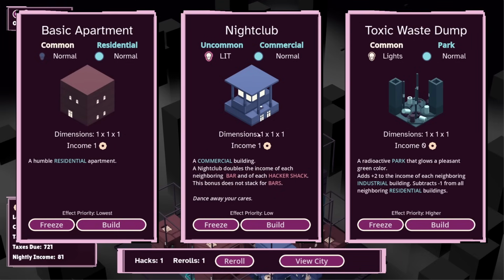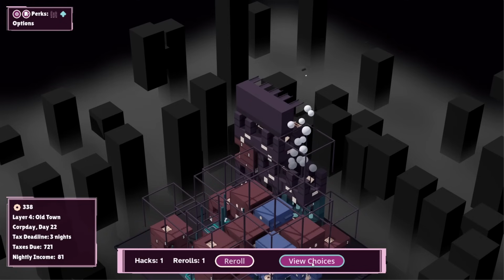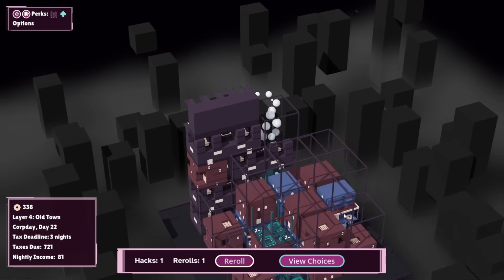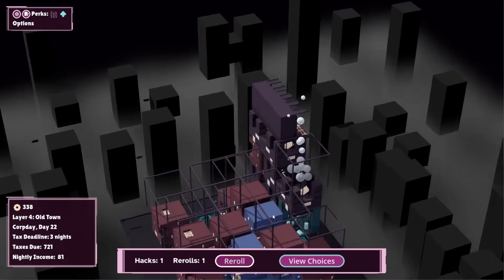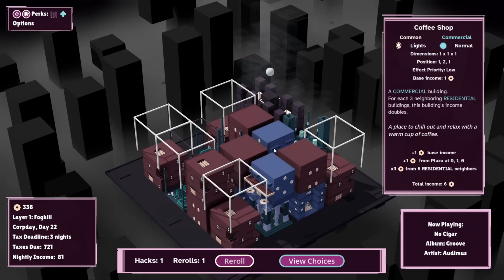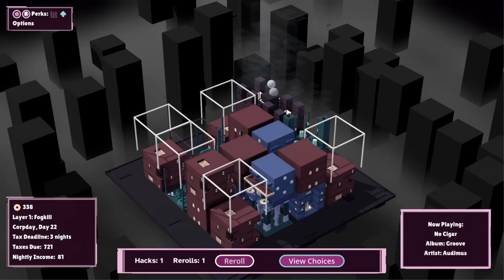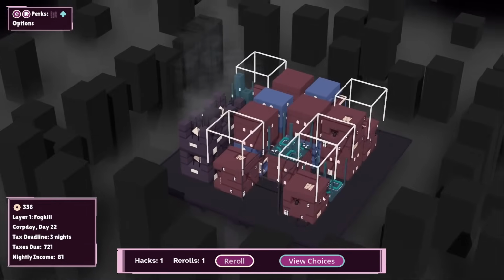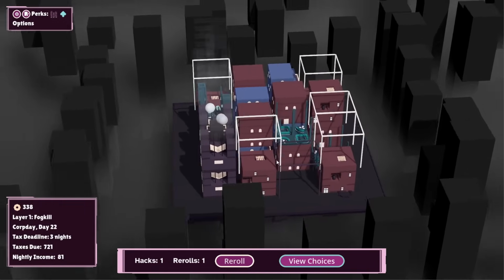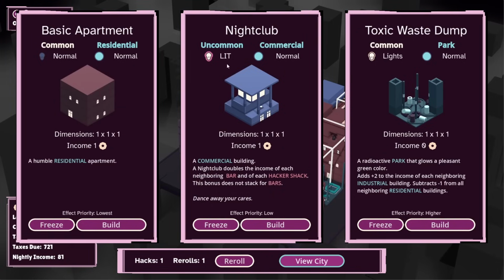It would be quite fun if we could get the nightclub in. So it doubles the income of each neighbouring bar and hacker shack, but we don't have any hacker shack. So neighbouring bars. Could we fit this in so it can go next to a bar? Is that possible? Where are the bars? Bars, reveal yourself. Botherations. The bars are on the ground level and they're all surrounded. So I don't think we can make any good use of that nightclub. That is a little bit of a shame. So we can't do much with that. That's just going to be a wasted thing.